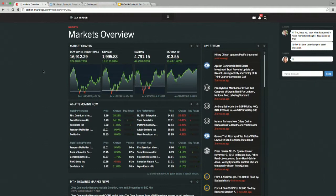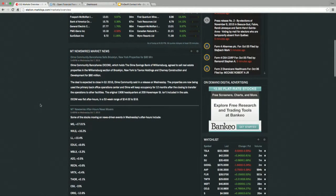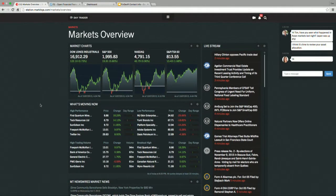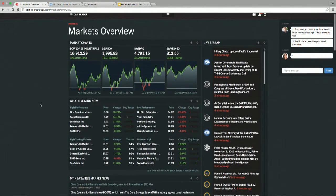Out of the box. We even went out of our way to almost build this anti-framework, so I'm not using an Angular, I'm not using a Dojo, we're doing that on purpose. I'm trying to see how far we can get just using HTML, CSS, and some JavaScript to pull this together. Tapping in things like Socket.io and even some of our own streaming technology to stream what we can. Unfortunately, the markets are closed right now, so I don't have lots of flickering lights or that sort of thing on the screen. But you get a sense of what we're able to do here in terms of constructing this interface.